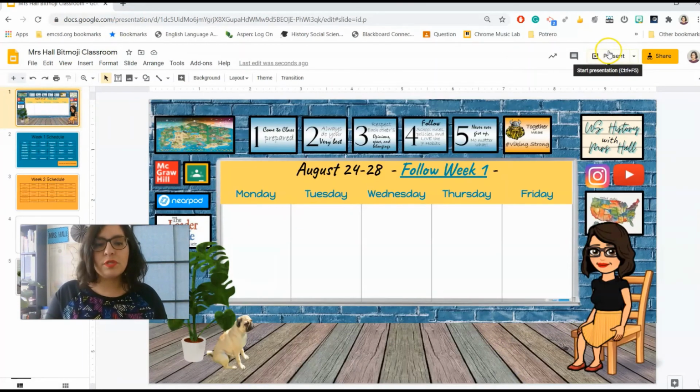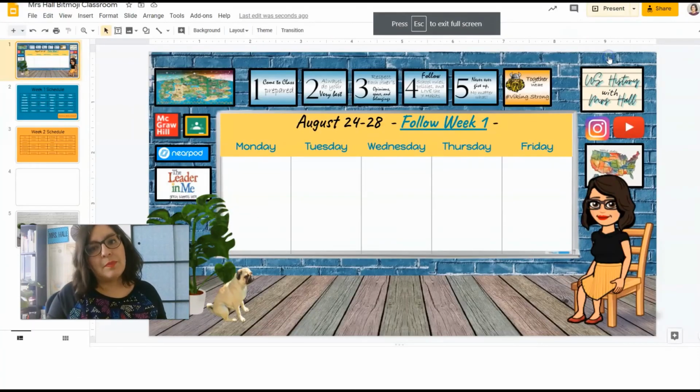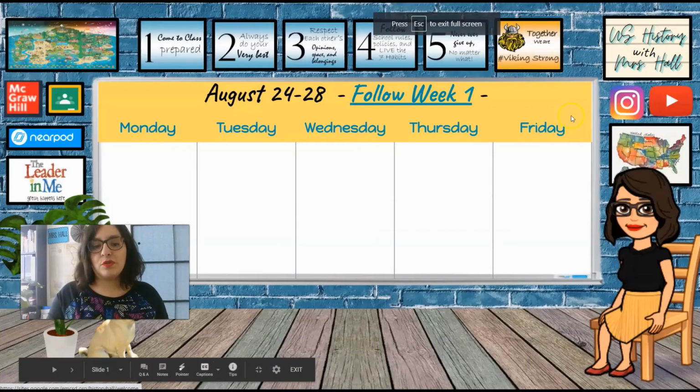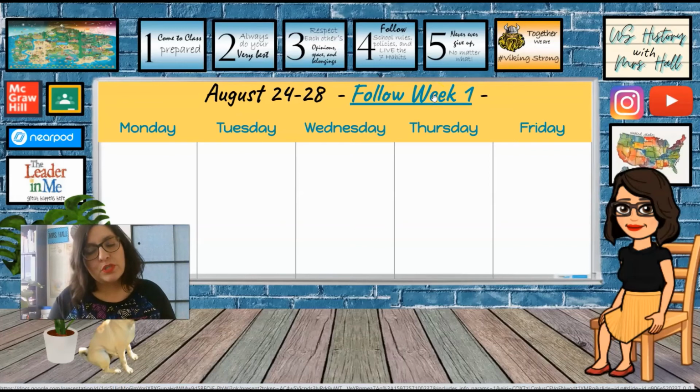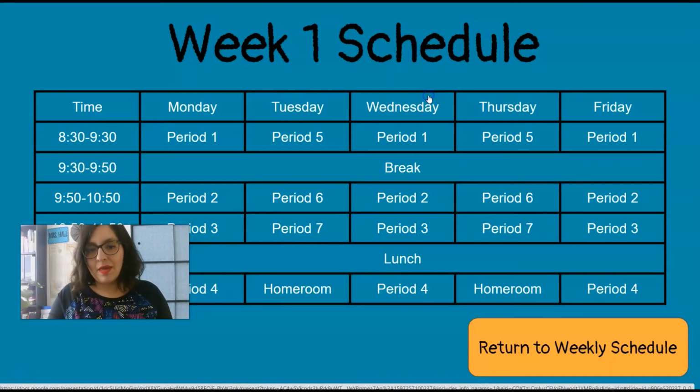I can do this in present mode as well so that you can get a better idea of what that's going to look like for the student view. So again, here I am. This is where students are going to be able to click. I could also just add a button or a shape like I did on the previous slide. So students would click on that hyperlink. Of course, I would train them to do this.